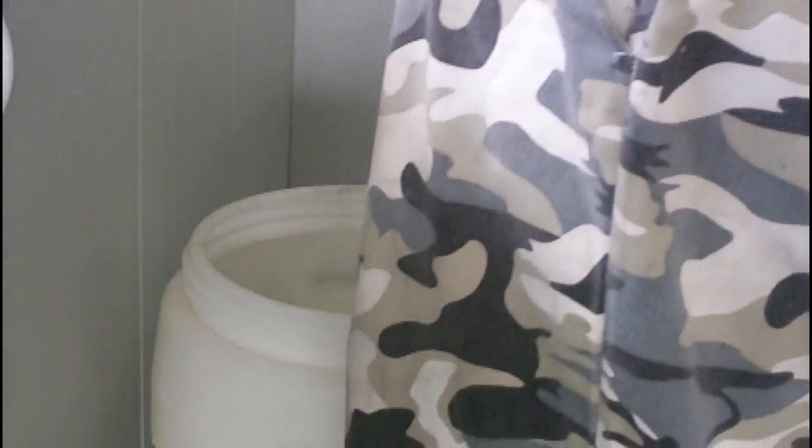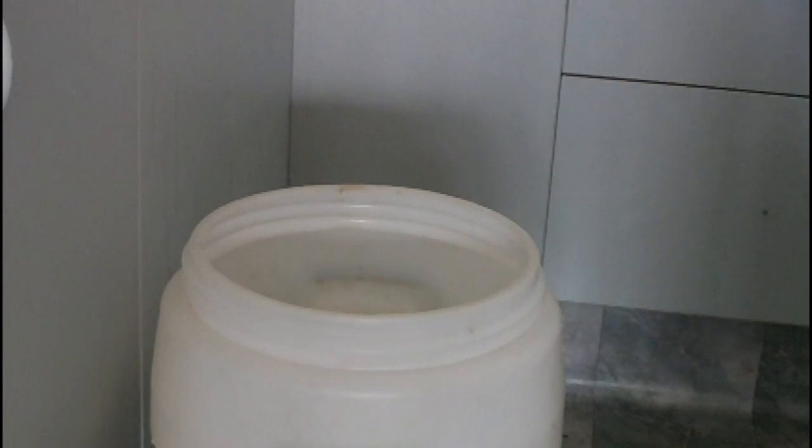And I will take a hydrometer reading. I haven't got my hydrometer out yet. I'll take a hydrometer reading and I'll put a thing on the screen showing what the original gravity was. Cheers, drink or beers. Peace.